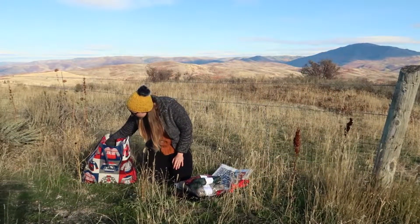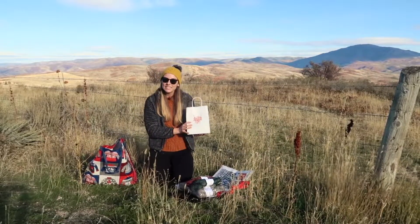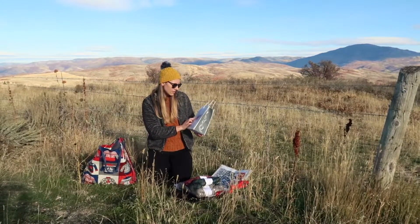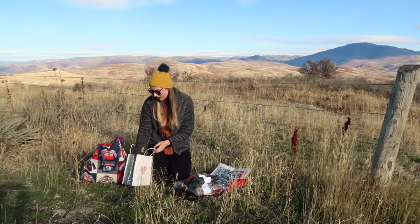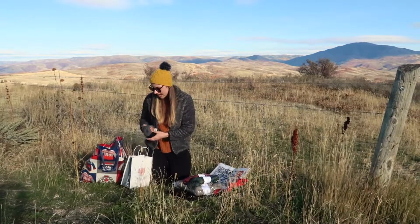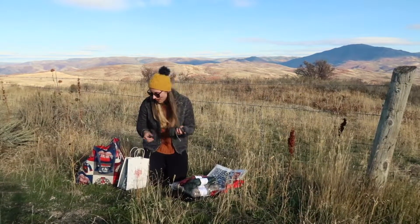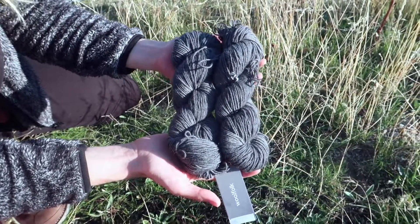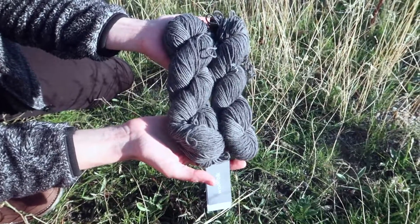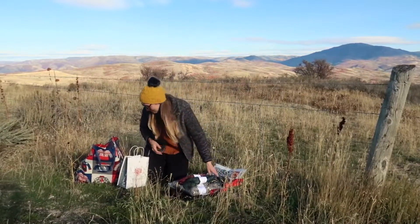The next place is Blazing Needles, which has just the cutest bag. They sell wool and yarns from different dyers and yarn makers. This one is from Woolfolk — probably the softest wool I have ever felt in my life. These two skeins are going to become a hat as a Christmas present, so I don't want to go into too much detail because I'd still want that to be a surprise.